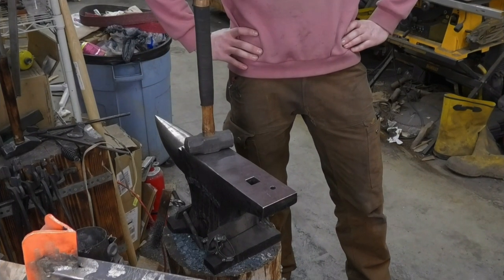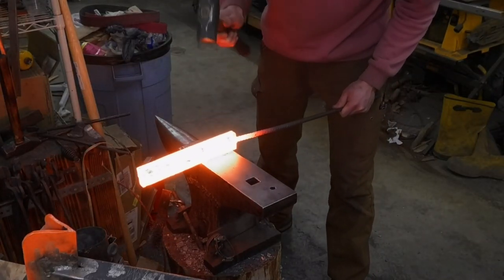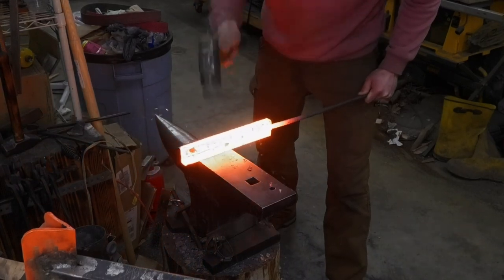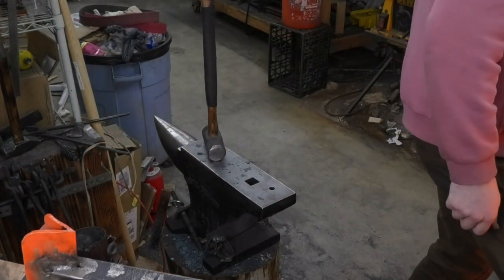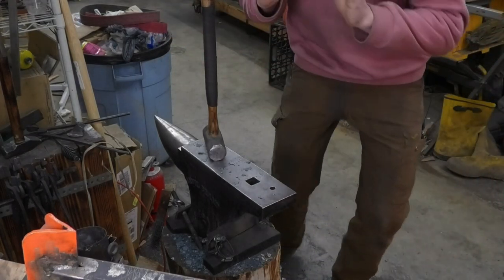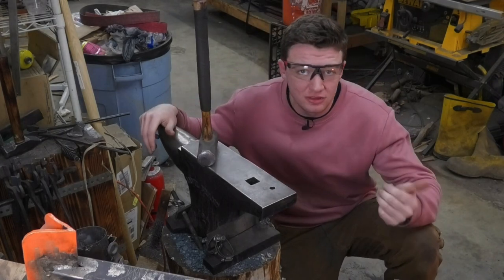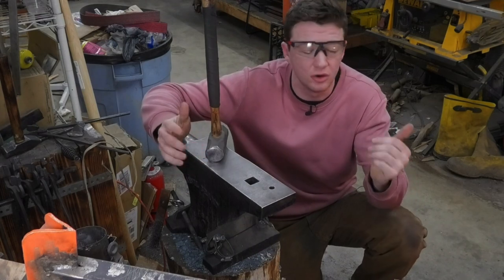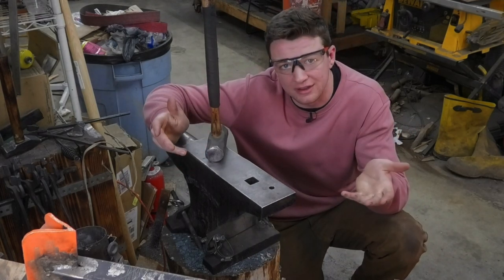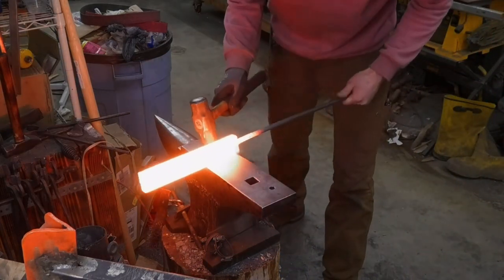Alright, I'm about to weld it up. Isn't that exciting? I just need to quickly smack these two pieces together. Ow, it's so hot. I'll do one more heat of that exact same thing, and then I'll let it soak in the forge. It's staying really hot in the forge for a long time. Letting it soak in there is going to grow the grain size, which helps it weld together. Welding heat number two.